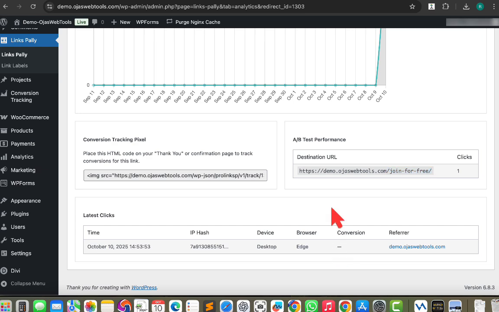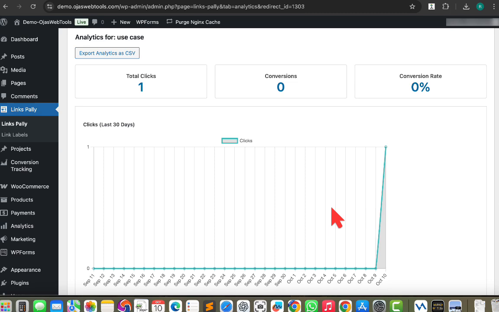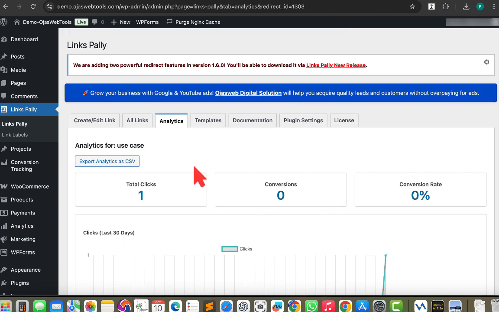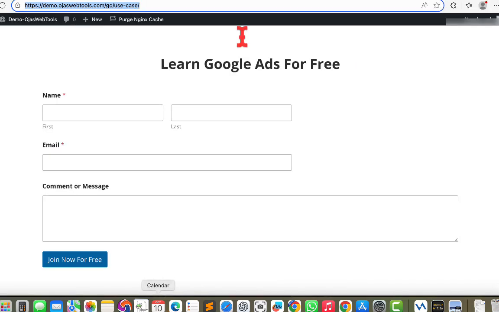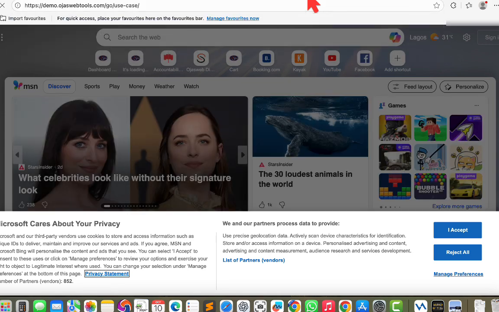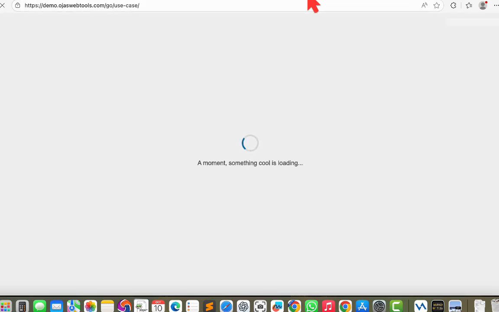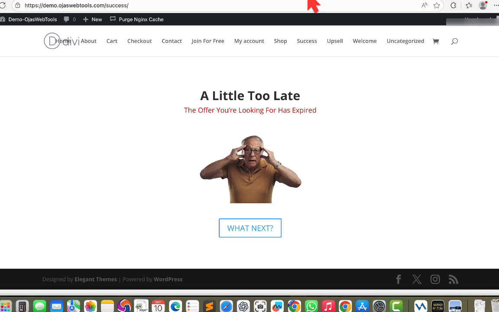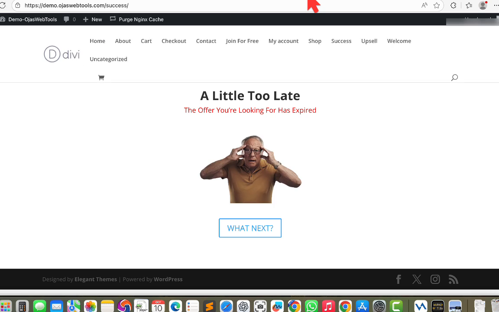So after 1 minute, what I will do is that I will go back again and click on that link and see exactly what will happen. So now I will wait a little bit and I will do that for you to see. So now let's go back to the Microsoft Edge browser and open a new tab. Let's paste the link again. Let's click on enter and see what will happen. So right now the link has expired for me, and that is because I set it to expire after 1 minute by cookie.